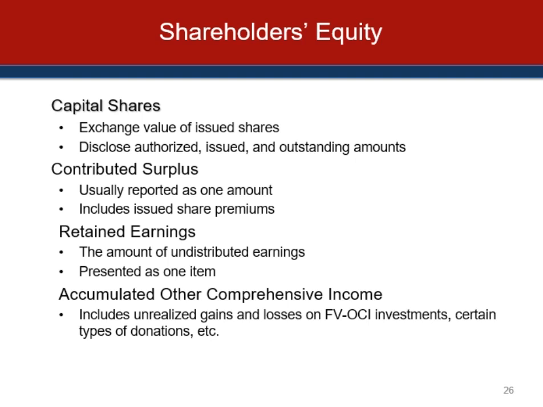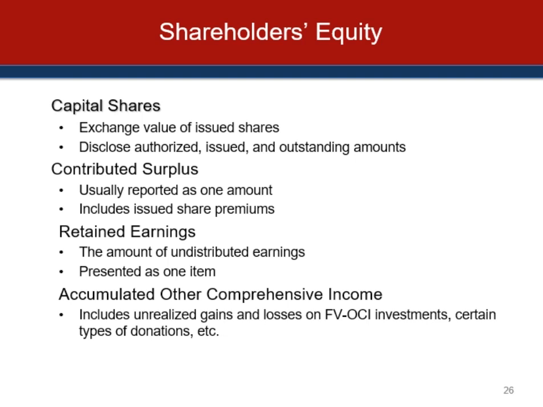And then finally, accumulated other comprehensive income, which would include unrealized gains and losses. When we use the term realized, we mean exchanged for cash or exchanged for something of value. So unrealized means that it is basically a paper gain. It hasn't actually been realized by an external exchange for cash at this point.